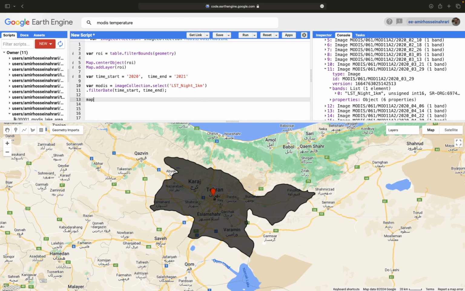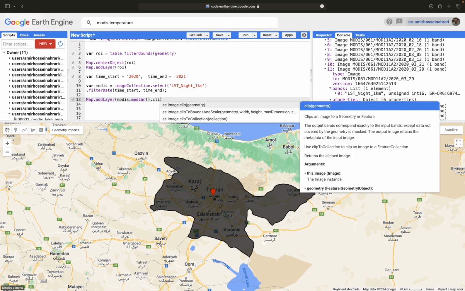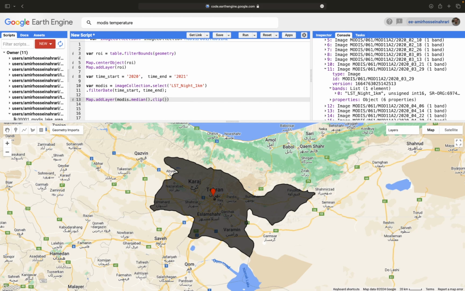So through Map.addLayer, I'm going to use the MODIS data, all the LST night data provided for 1 year, and then make a median image from all of the data for 1 year, and then clip it based on the region of interest. I leave the visualization parameters empty.